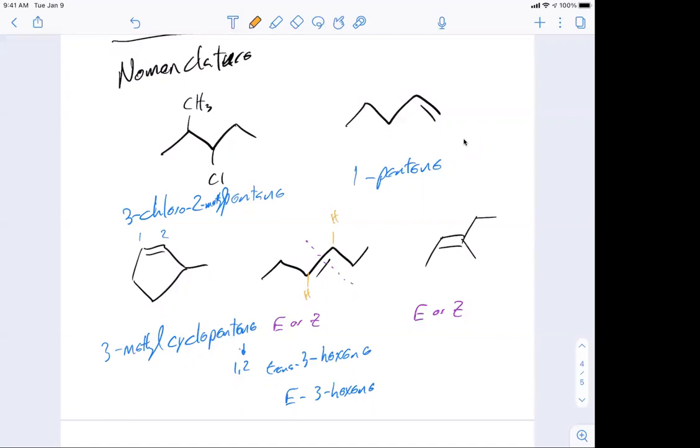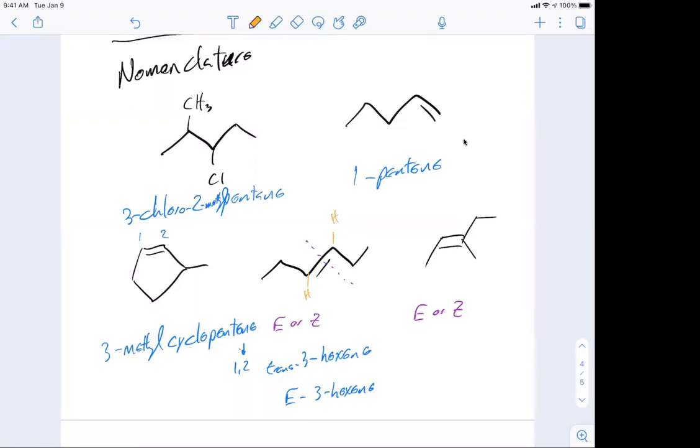Yeah, so whenever it's in a cyclo, the preference for the cyclo is 1, 2. So that's part of the naming. Right now, if you have 2 double bonds in a ring, then you would have to put the number on those because the second one doesn't hold that. But when there's only 1 double bond in a ring and it's named as the double bond, as an ene, then the convention is 1 and 2.